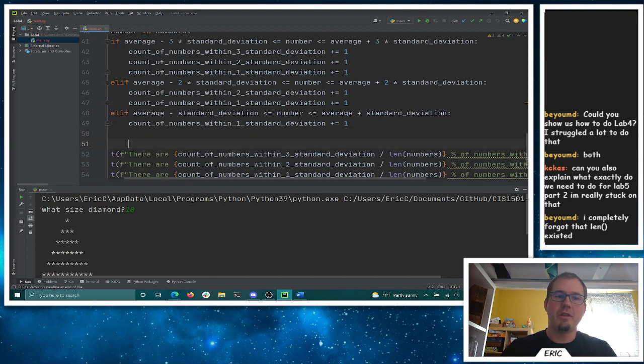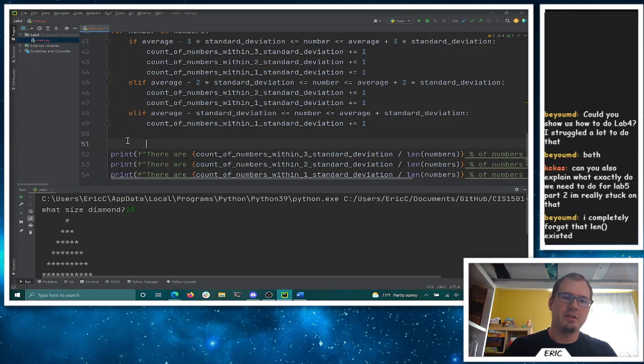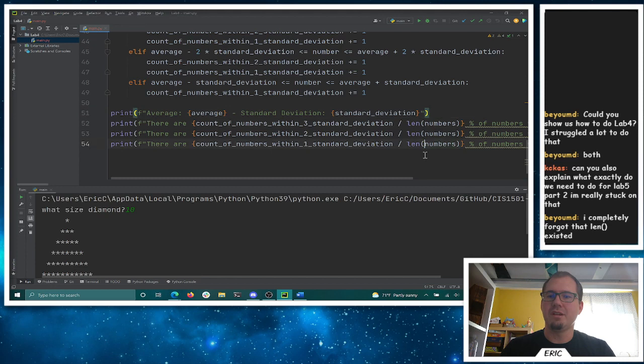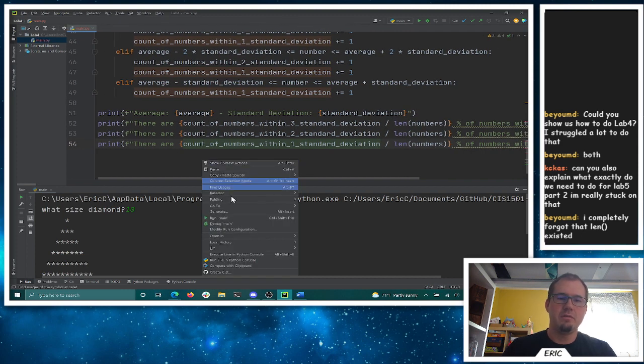And if you wanted to, we could print out the rest of the numbers too. I don't think I asked you to print anything else, but we could. We could print the average. What was our average? And the standard deviation was the standard deviation. Just so we can eyeball our numbers and see if that feels like a good fit here. It's complaining the line is too long, but that's okay. Right, we'll give that a shot.